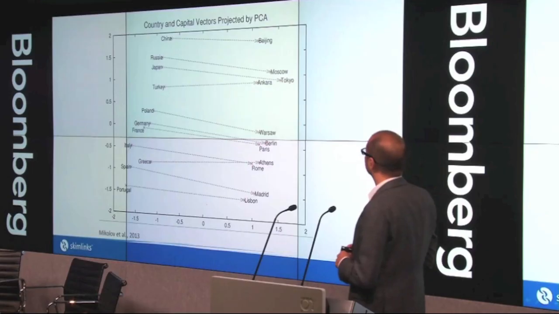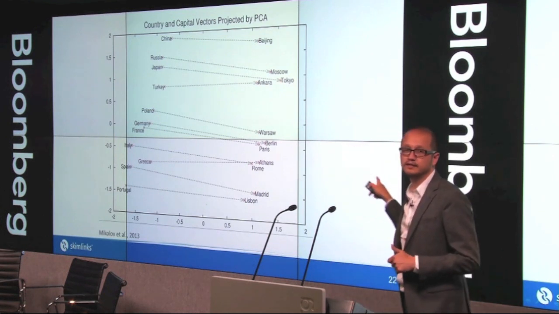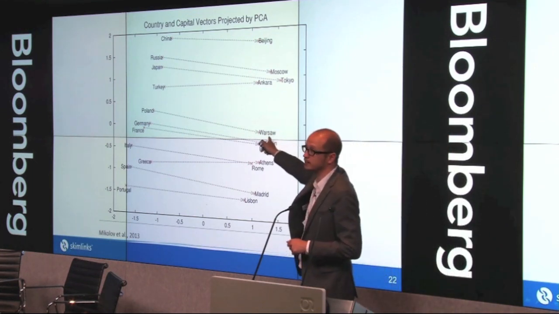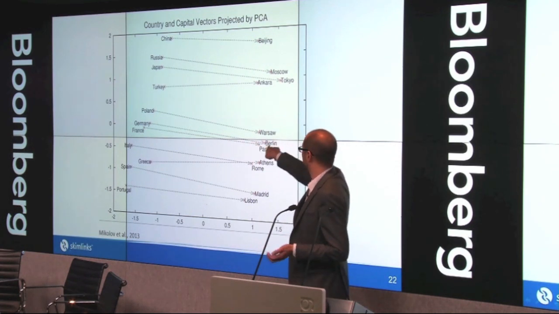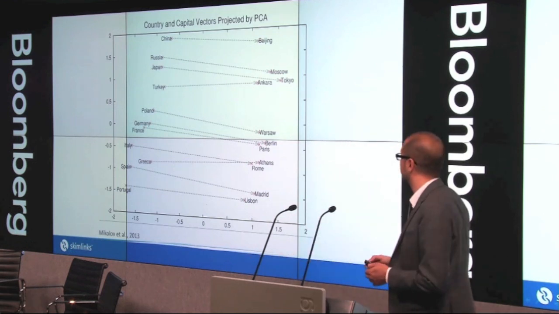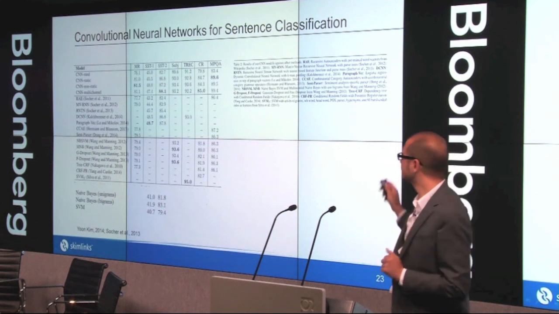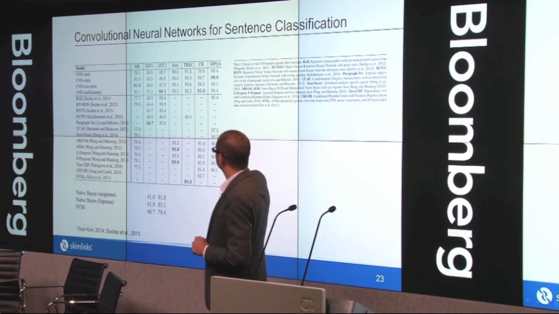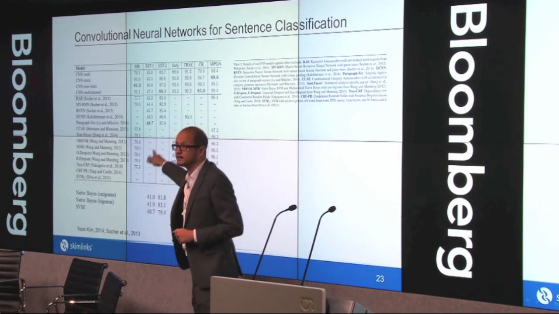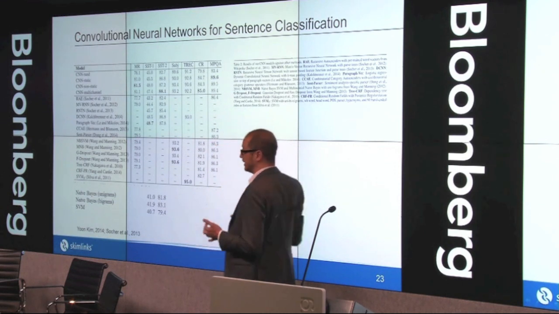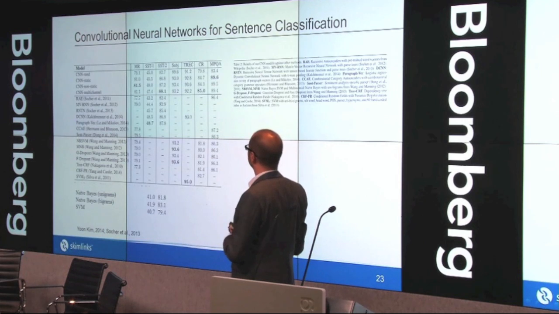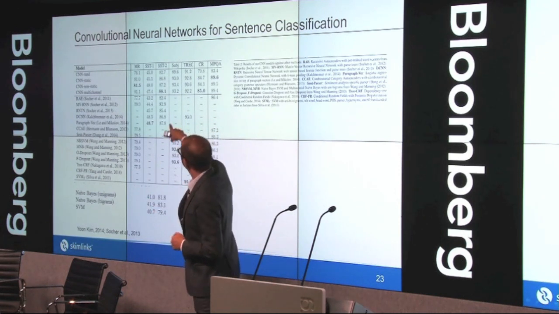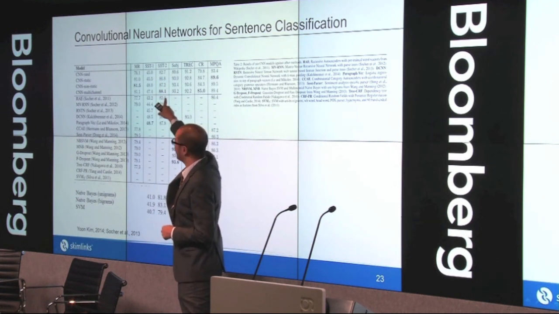There are some really nice characteristics of these word vectors: relationships between words represent meaning. The relationship between Poland and Warsaw — Warsaw being the capital of Poland — is very similar to the relationship between Germany and Berlin, and France and Paris. For sentiment analysis — whether a sentence is positive or negative sentiment — the neural methods have higher accuracy than the traditional methods. It's really starting to look like these models are coming out of just academic interest and becoming really important to building real systems in the wild.